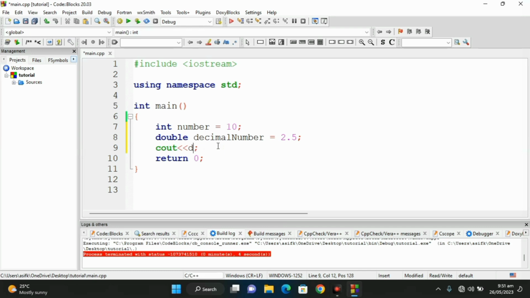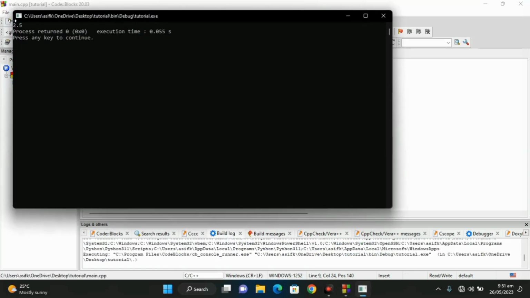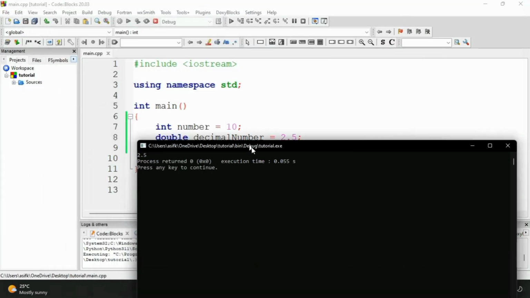You can print out the decimal number, run the program, and now it displays 2.5.